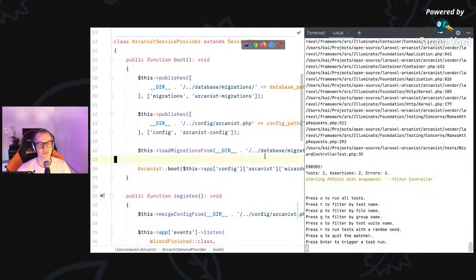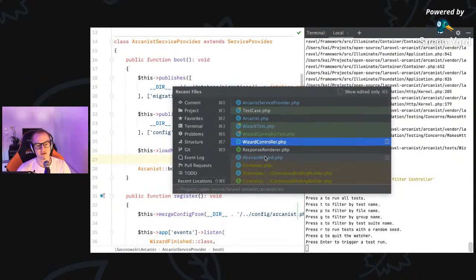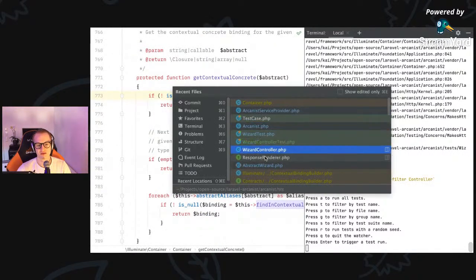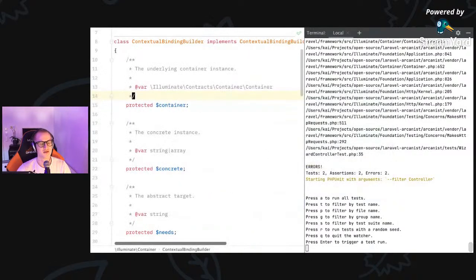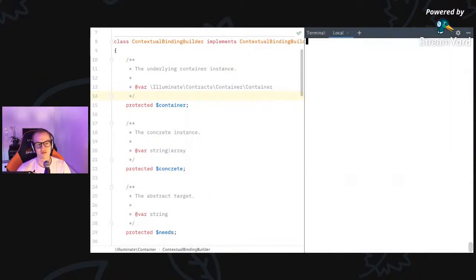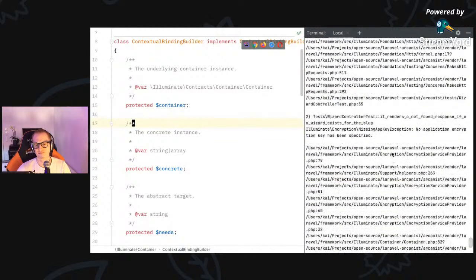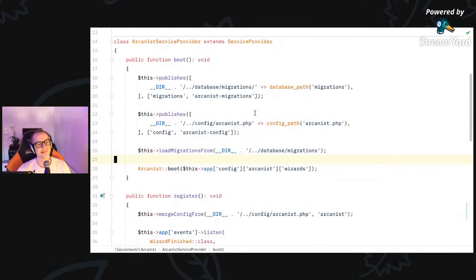Do I have a dump in the container somewhere from when I was debugging? Okay, this is bizarre. An application key has been specified. Huh.